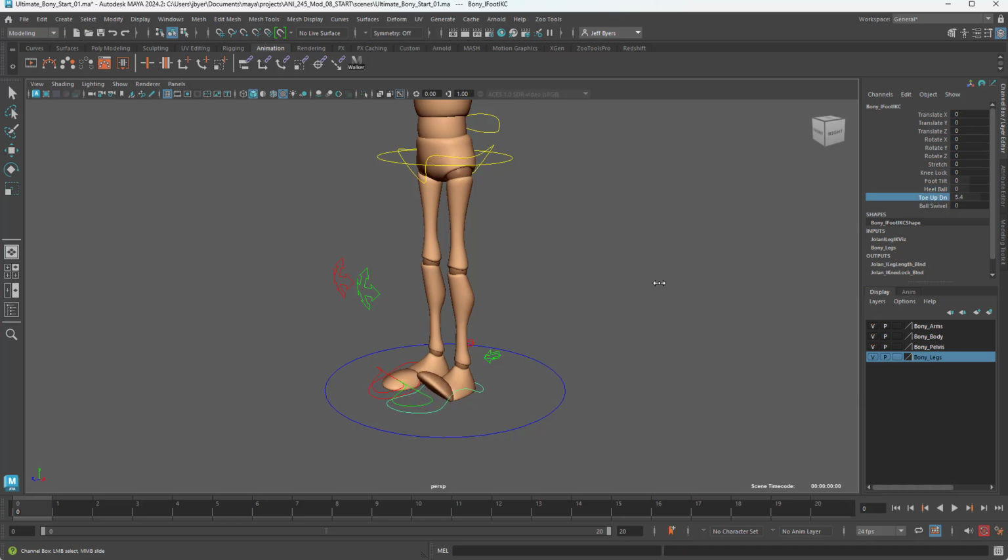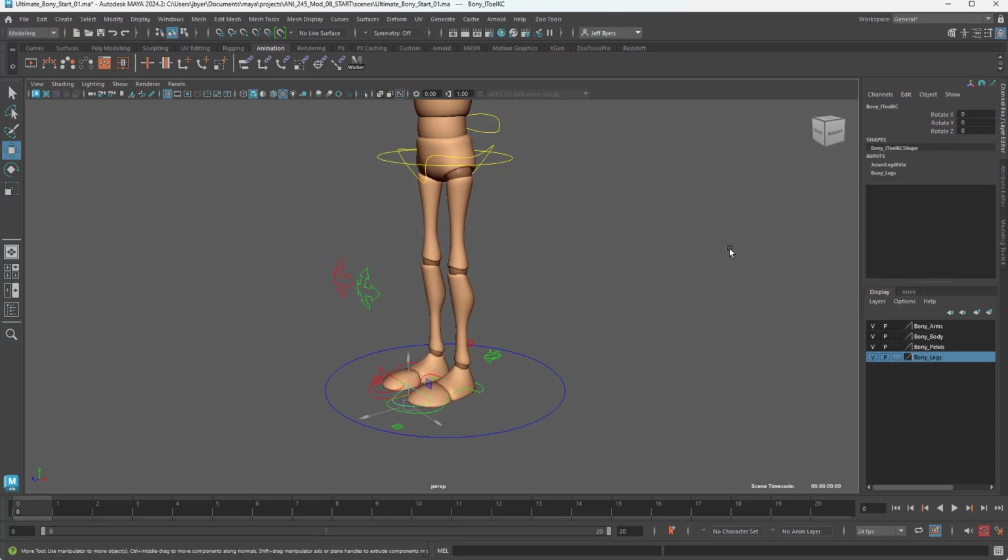Okay, which is really nice and fast. And then we'll do the toe up and down. Okay, and then we're going to do the ball swivel, which is really nice. And we got the knee lock. That knee will lock to that knee controller. Don't want to do that. And we got the stretch, so it allows us to stretch if we want to, which we're not going to use because we want to kind of have a more realistic look to our character. So knee lock, stretch. All right, so foot tilt, heel ball, toe up, down, ball swivel you'll be using. Okay, that's where you can find those.